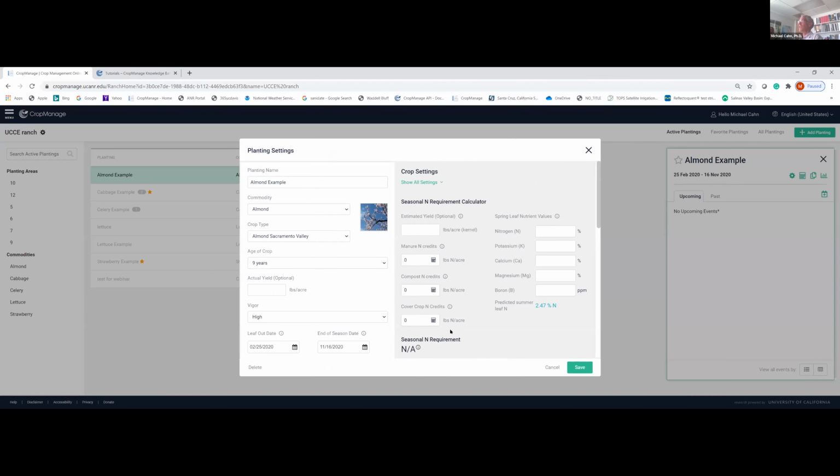There's a nitrogen recommendation model that UC Davis's Patrick Brown developed that's incorporated into CropManage. So here we put in a yield estimate, so maybe 3,500 kernels. And then when you take your spring leaf sample, you'd put in some values, so maybe the tissue sample would be something like this.